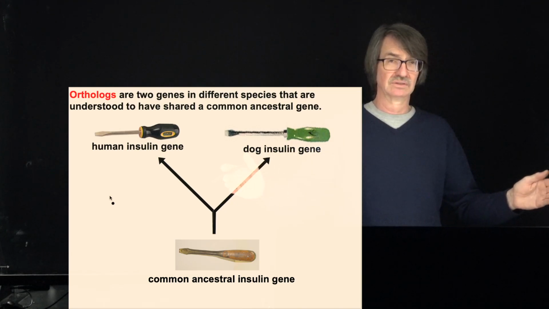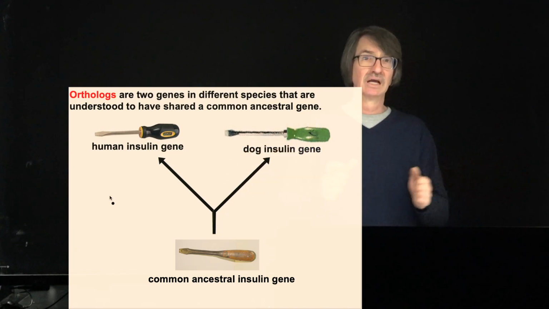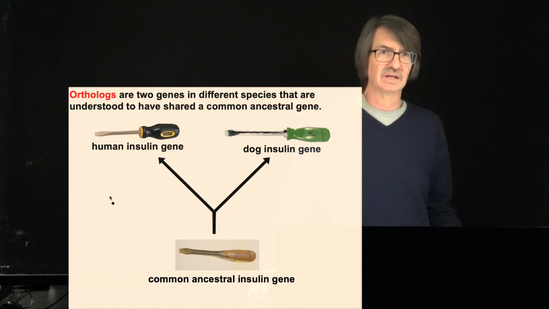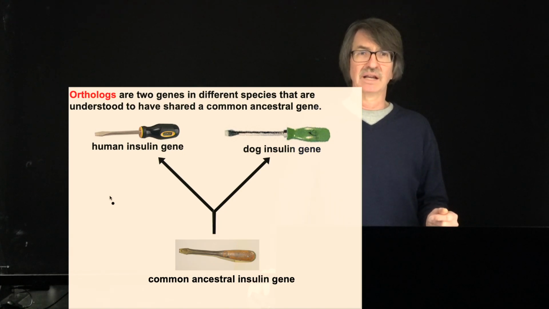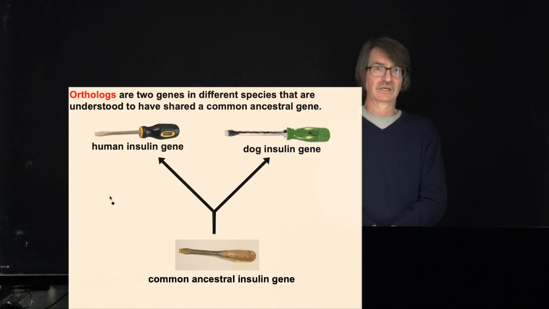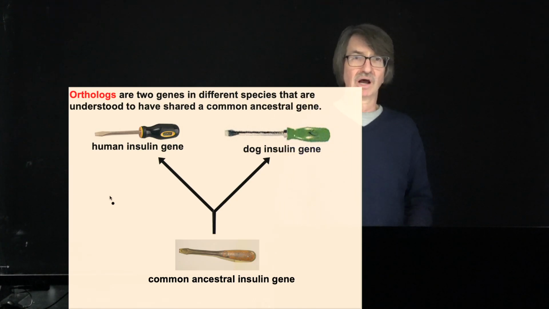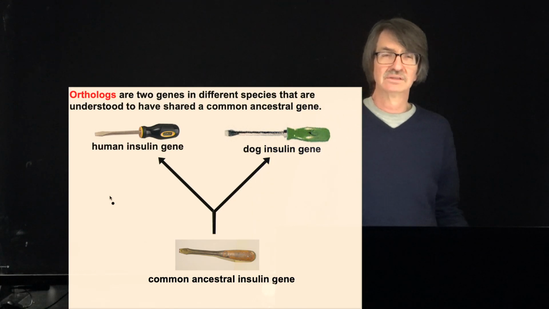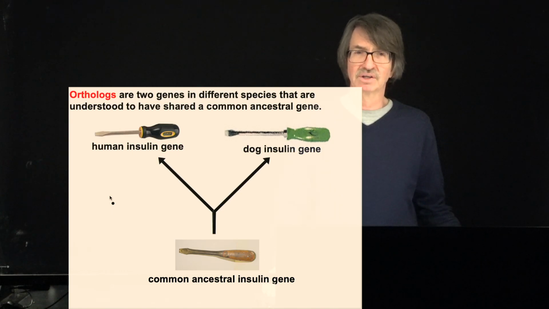And then we know that the structure of that screwdriver can be described in a line of letters, because the letters will fold up, and the line of letters can be converted from amino acids to the DNA letters, and we can make the DNA letter comparison and show that it's just impossible that these could have done anything other than have a common ancestral gene that diverged long ago, and as a result, the dog and human are slightly different, right? They're both screwdrivers, they just have a different colored handle, right? They're still screwdrivers, they're very, very similar. Insulin's playing an essential function, okay?